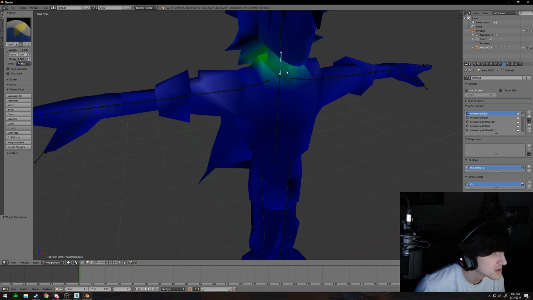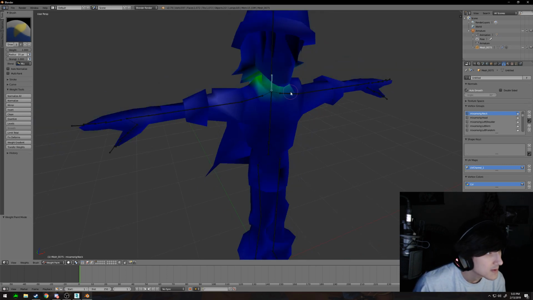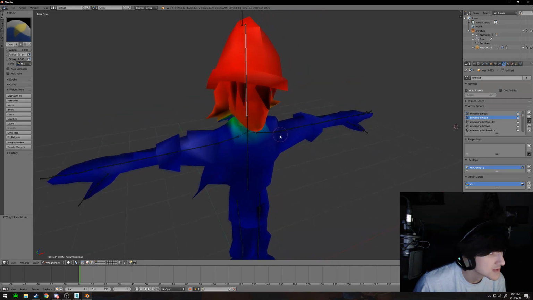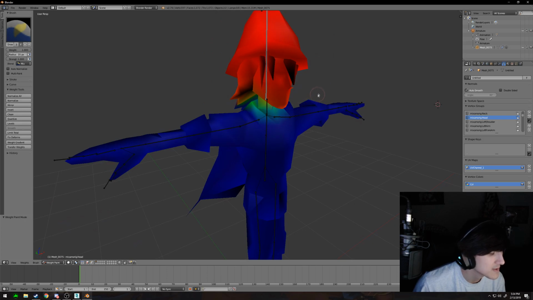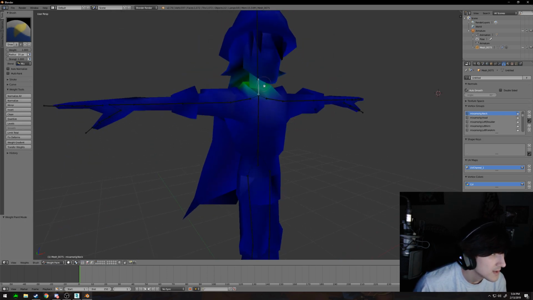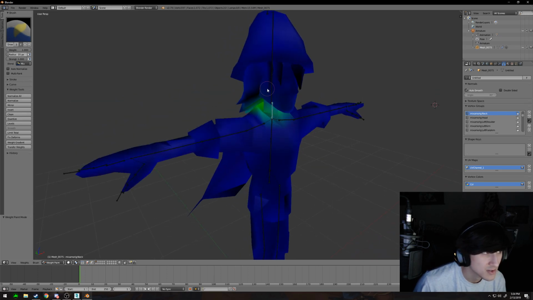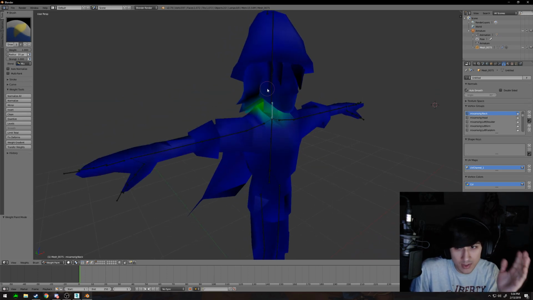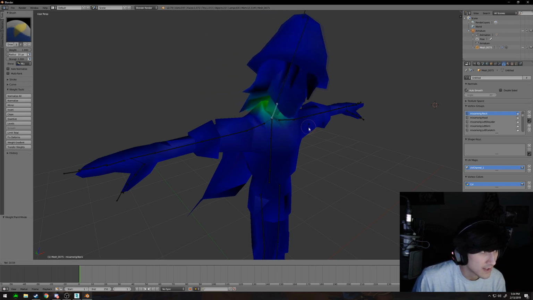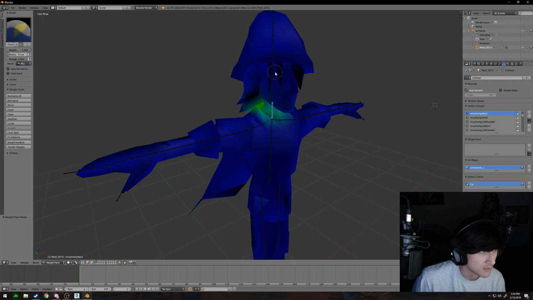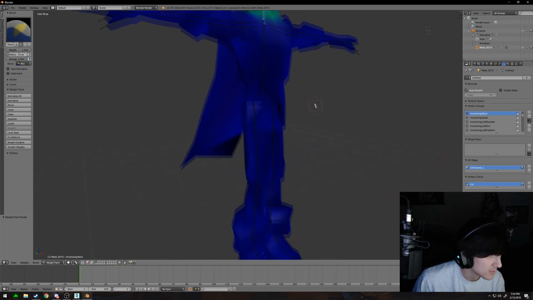And the closer the color is to red, the heavier the weight. So see, this is the head bone. It has complete control over the head. So when we move this guy, the whole head's going to move. And when we move the neck, it's going to move, but since it's attached to the head bone, and the head bone is lower in the hierarchy, when we move this, it will also move the head because it's moving the head bone, and then the head bone is moving the head. That's how bones work, really.